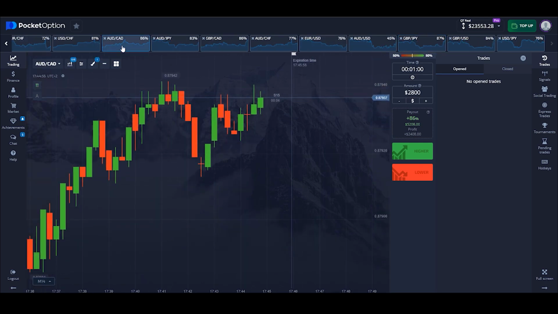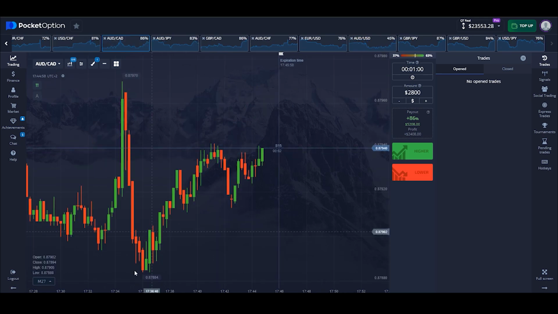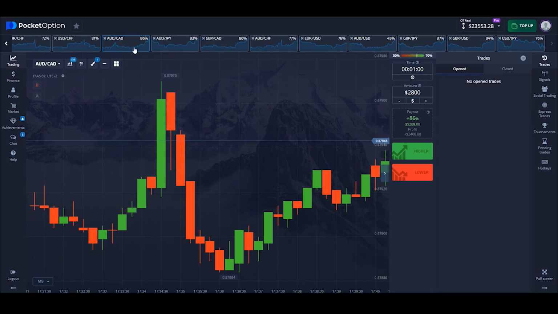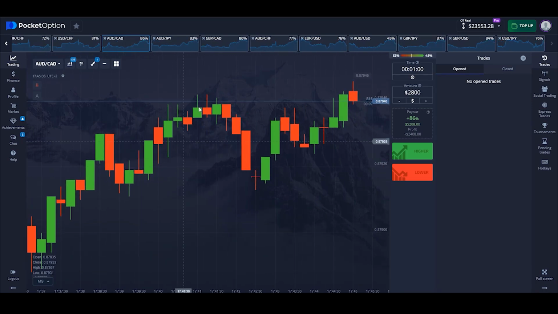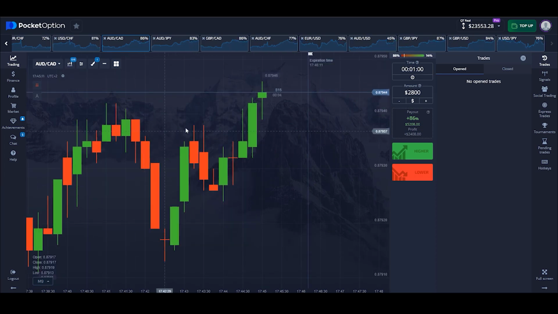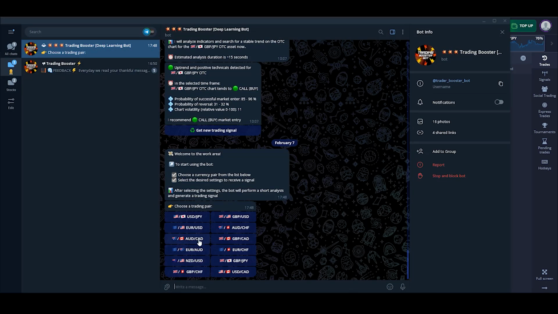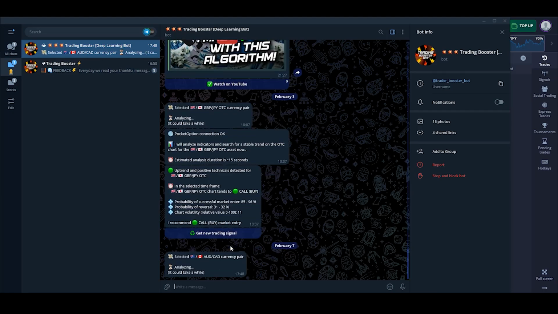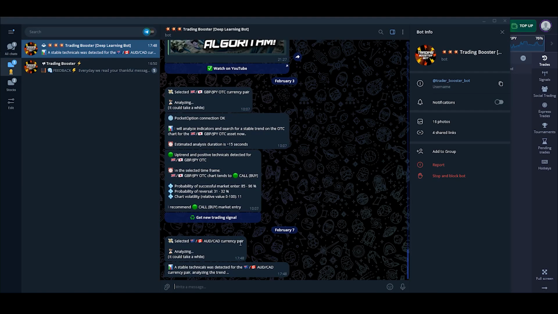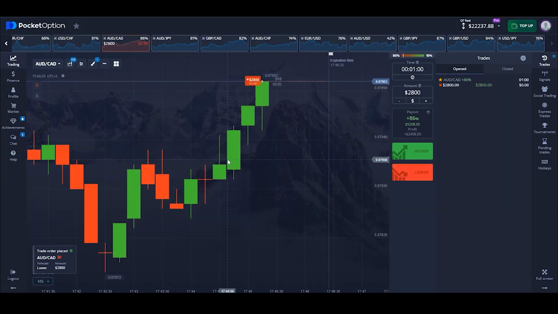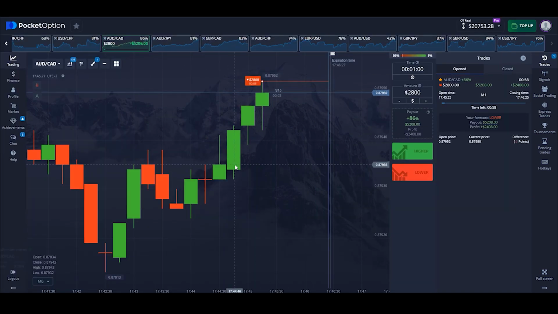Australian Canadian dollar, relatively good payout and relatively good movement. Look at the example. This is an example of big volatility with such huge candles. This is an example of small volatility where there is almost no price movement. Australian Canadian dollar, I get a new signal, I choose AUD CAD, expiry 1 minute, and again a sell signal. Okay, right there on this impulse I open a sell trade.